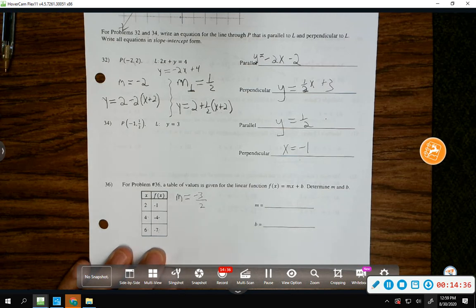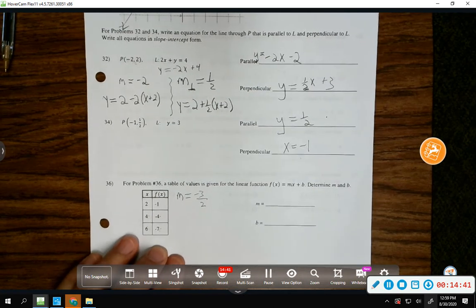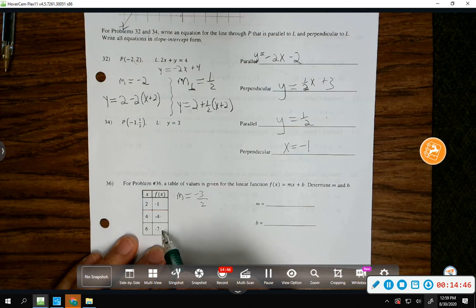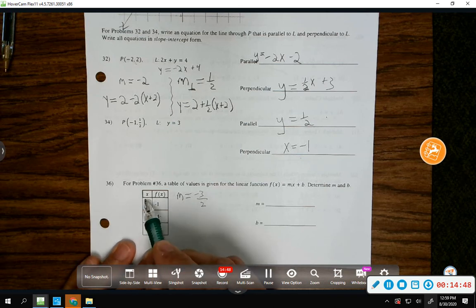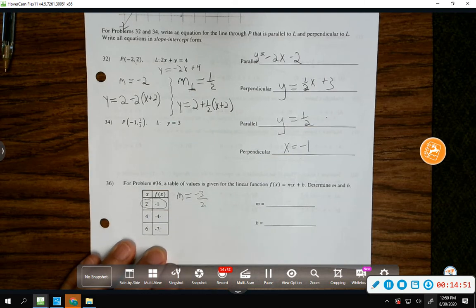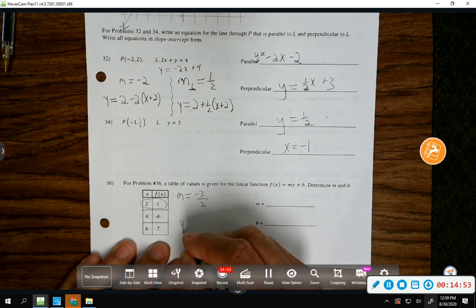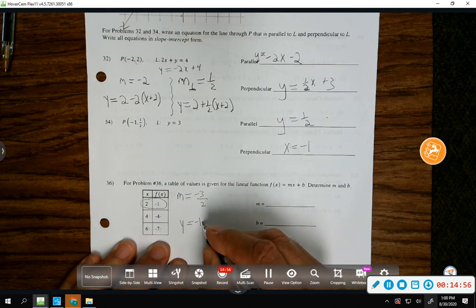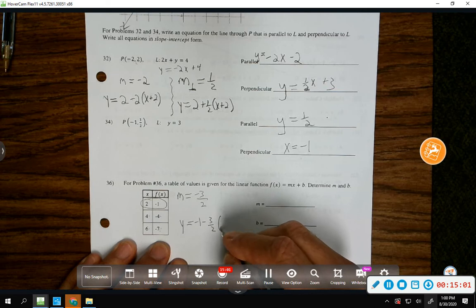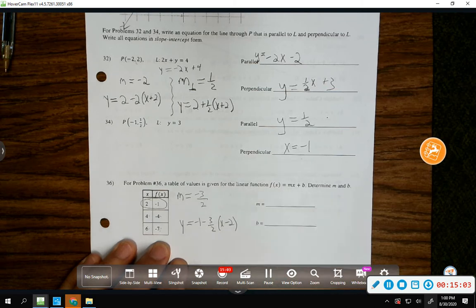Now we have 3 options to put it in our point slope or linearization form. We can use this point, or this point. They will all produce the correct line. Why not use the easiest numbers? These are smaller. So y equals the y coordinate plus the slope, and the slope's negative, so I'll just say subtract 3/2 times x minus the x-coordinate. That is linearization form, which is point-slope form with the y-coordinate on the right side.